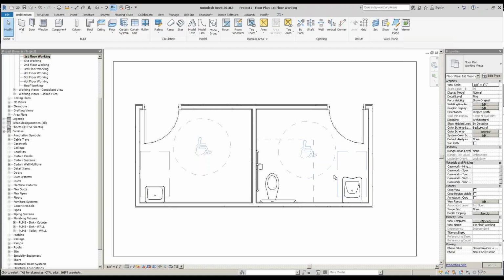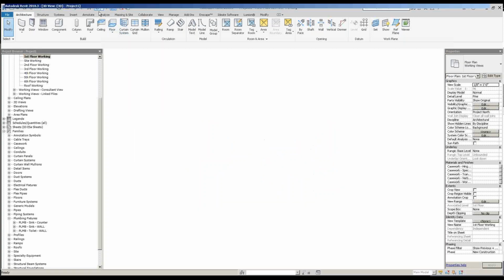and let you guys start taking it for a spin. So first of all, we've got a little floor plan here to show you guys how to insert it, what it looks like, and a couple of the different little features that we got going on. The new toilet, let's go ahead and take a look at it.